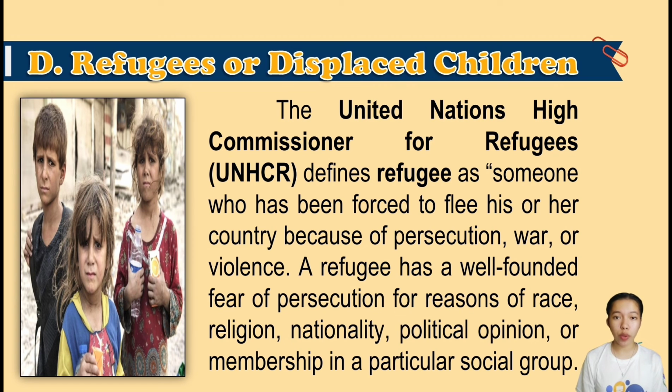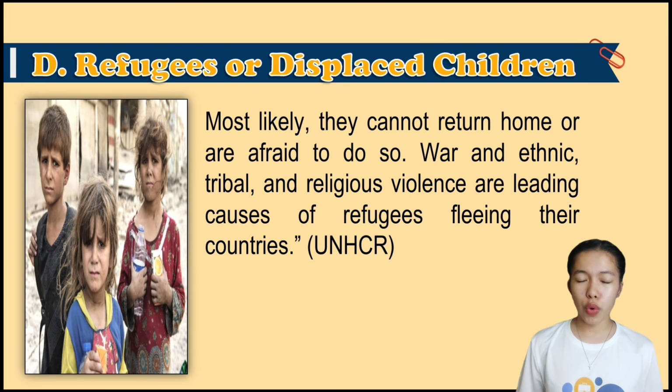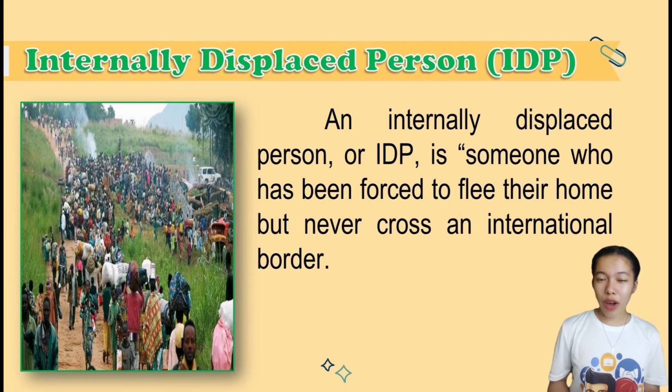A refugee has a well-founded fear of persecution for reasons of race, religion, nationality, political opinion, or membership in a particular social group. Most likely, they cannot return home or are afraid to do so. War and ethnic, tribal, and religious violence are the leading causes of refugees fleeing their countries. So now I will discuss what an internally displaced person is.